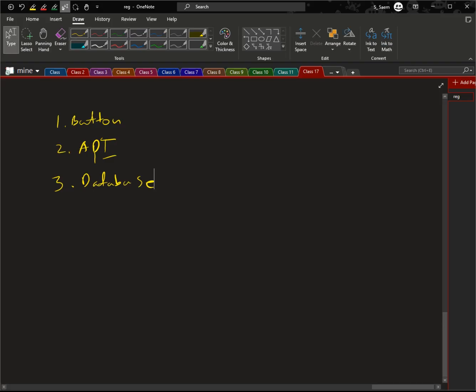For example, in Amazon, there is a search box where you type a keyword as a field. Then there is a search button which triggers the API. Then the API sends your search query to the server, retrieves the results, and displays them. And the database contains the products you are searching for.